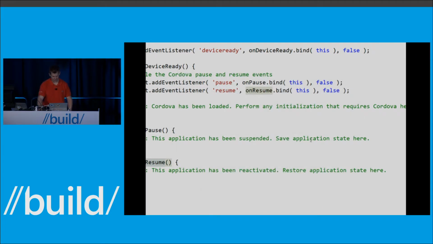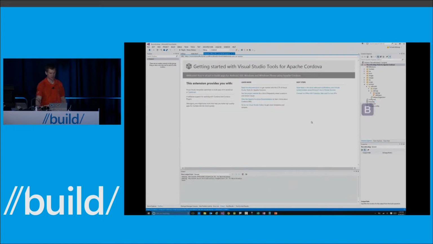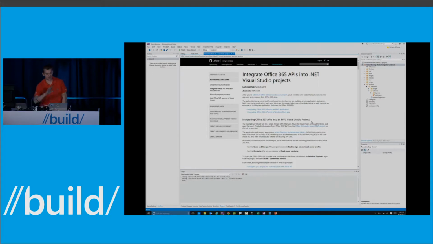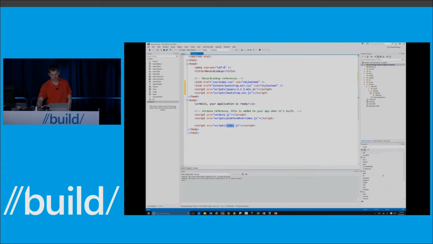All right. The next thing that we'll do here is you'll see that it's adding all of these scripts for me. So it's going and loading all of these into my project. And then it's going to give me a little bit of a starter page, like a README, to show me how to get working with this. So what I'll do is I first need to go and add reference to that Office 365 loader.